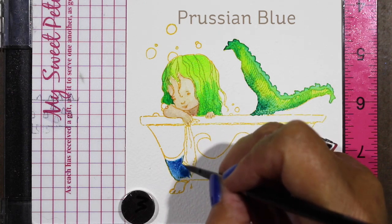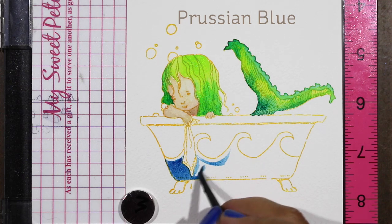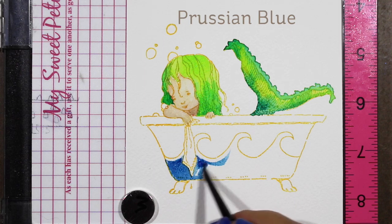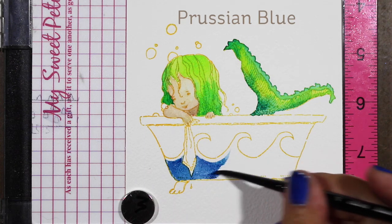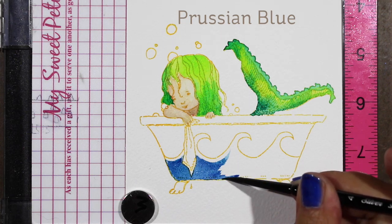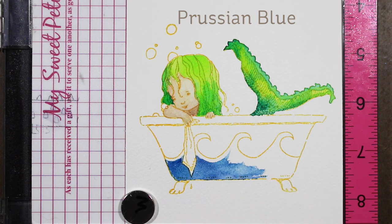Isn't it cute that it's got little waves on the bottom of it? I started using my Prussian blue to paint the water, and I wanted to leave a little bit of white in between the waves and the sky — so I'm kind of leaving a not-exactly-perfect gap. I didn't want it to be the exact same width all the way around, just some white distance between the two so I'd have a little pop. It is a little challenging to get a really straight line with watercolor on this paper.